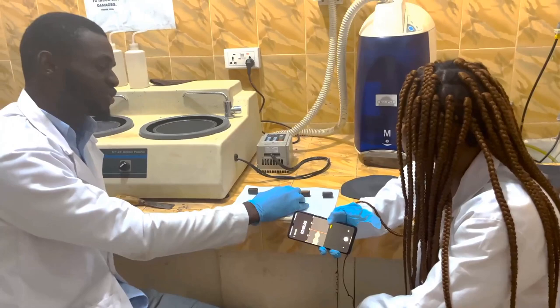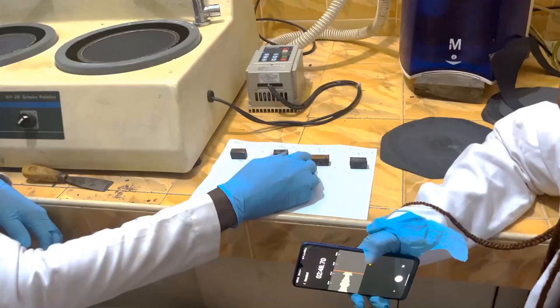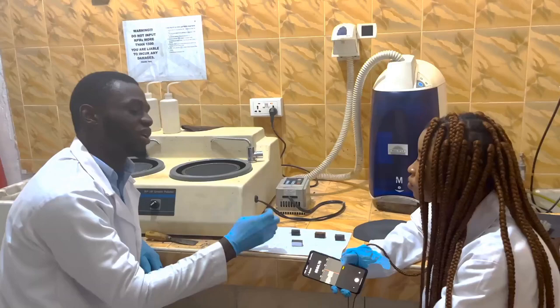So you do different heat treatments, then I'll check their hardness values. I can see that with the anneal, the hardness was 100 HV. This is 150 HV. So with this one, I can take it for my work. Do you understand? That's what I'm trying to do, to get the different hardness values and different microstructures. Then I'll compare them and pick one for the particular application I want to use it for. So basically, that's what I'm working on.